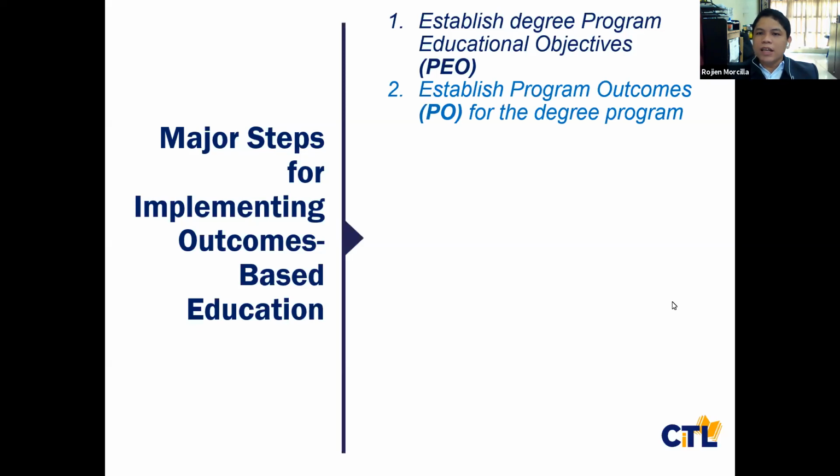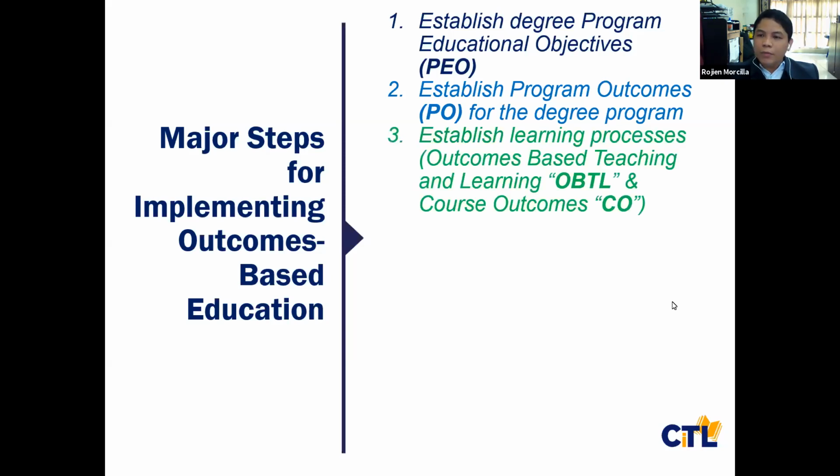Number 2, establish program educational program outcomes for the degree program. So each program now has its own POs. So na naman na sa ato karon nalagay na sa atong mga syllabus nakabutang dito nga this was already approved by the board, each program. Number 3, check na po itong 1, check ang number 2, check ang number 3.